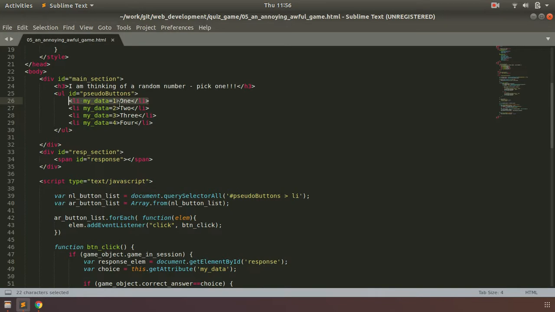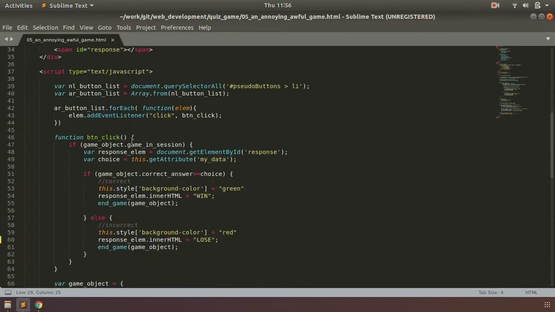This 1, 2, 3, 4 in words over here is what the user gets to see, but it's not necessarily the right answer from the computer's point of view. And this is kind of a key point. The right answer from the computer's point of view is either this number 1, 2, 3, or 4, and this could have been anything. This is completely arbitrary as long as there's a uniqueness condition set on these. Otherwise that would cause problems.